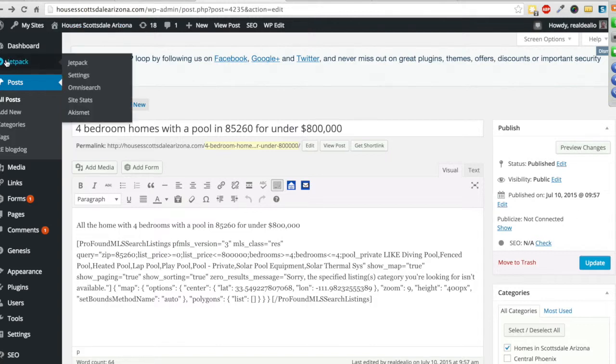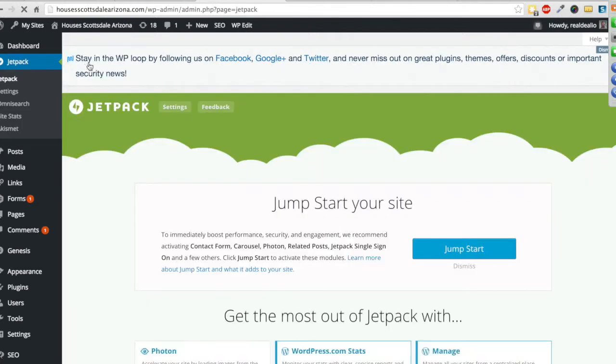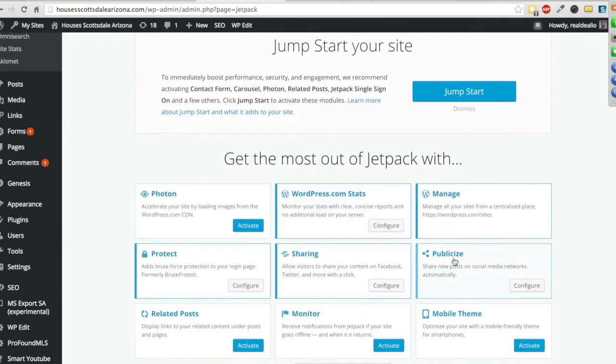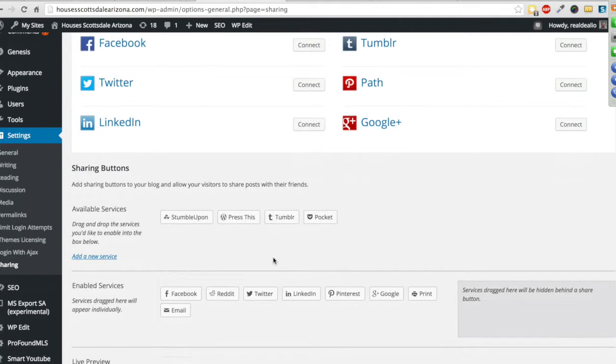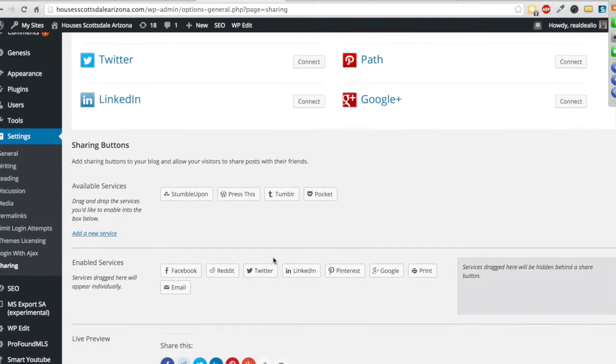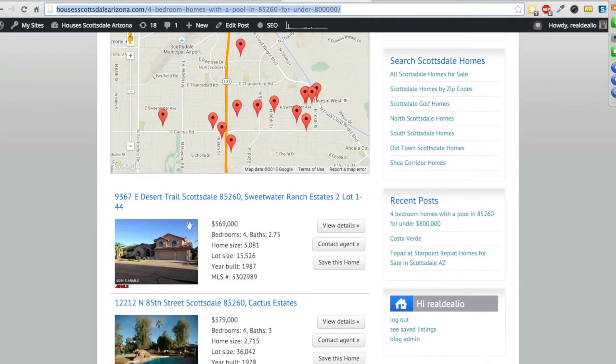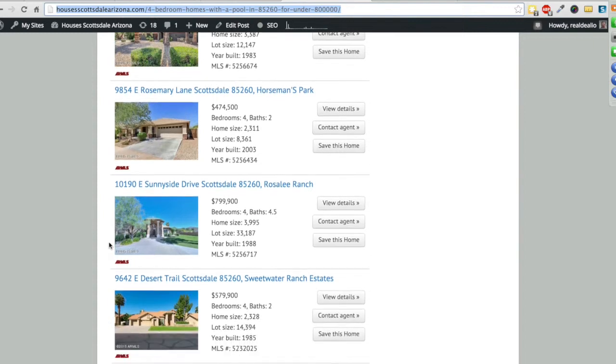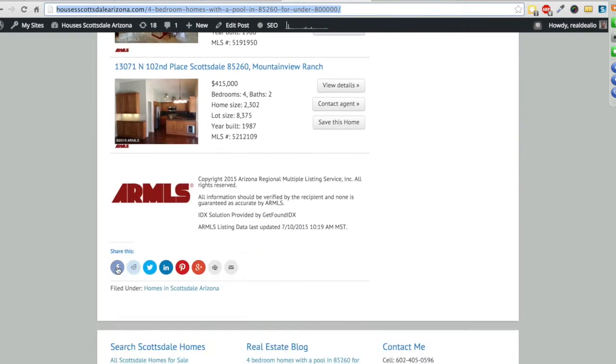So that resides here in Jetpack. If you just email support and say, what do I have to do to get this set up, Lisa will get it set up for you. It's this little tool here called Publicize. You just need to go in and put in your social media logins, and it will do that for you. That's where I added those buttons. These actually come through Publicize.